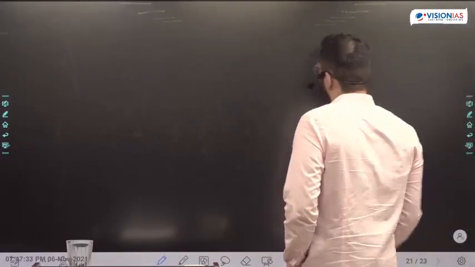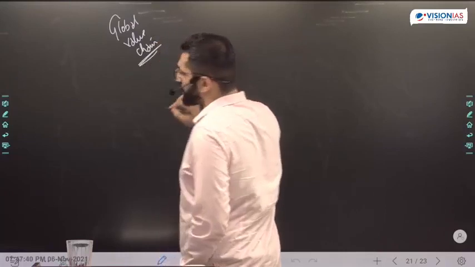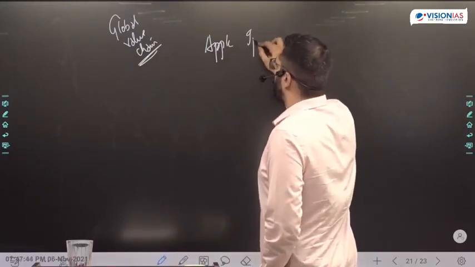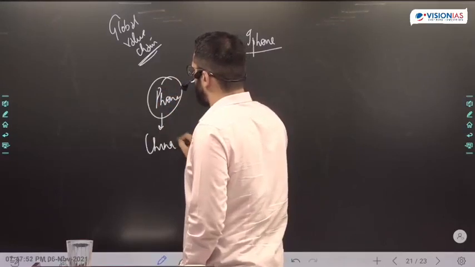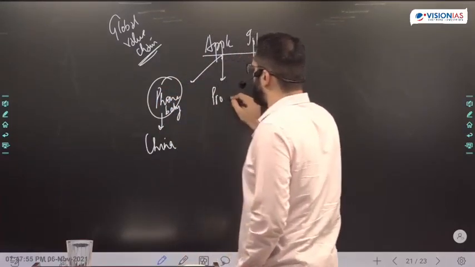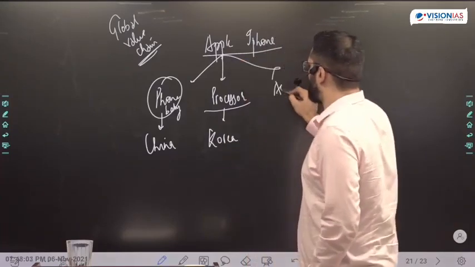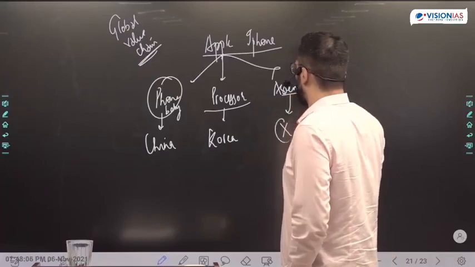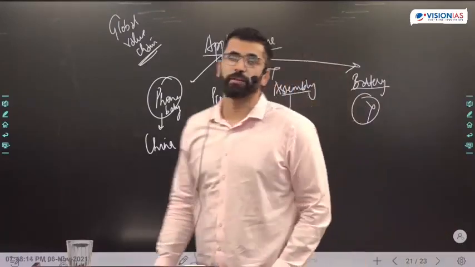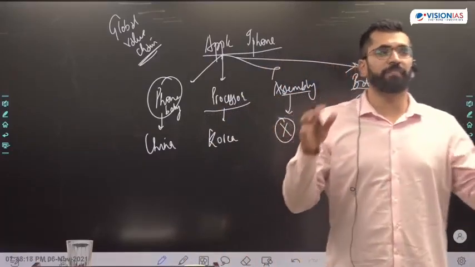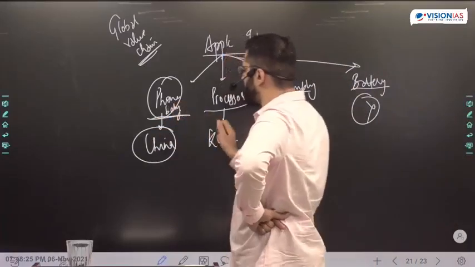I'll explain this. What is a global value chain? Consider the Apple iPhone. The phone's body is coming from one place. Processor is coming from one place. Assembly is happening at one place. Battery is coming from another place. This is your global value chain. In a global value chain, for every product, there are distinct geographies and distinct value addition. Every geography has its own advantage. One place is making one thing, another place is making another thing.